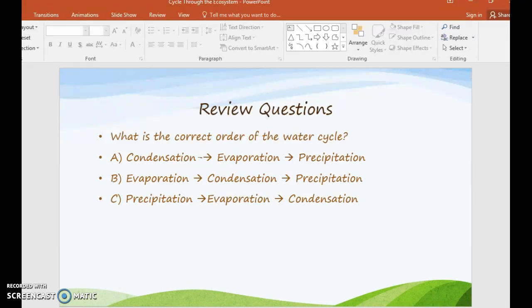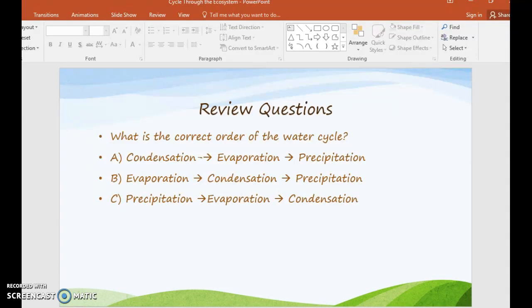And hopefully you picked, drum roll please, B. So once again, we're going to start it off with the body of water as it goes from a liquid going up, condensing, and then coming back down. In reality, there's really no exact way, but if there was an exact cycle, that's how it would go.